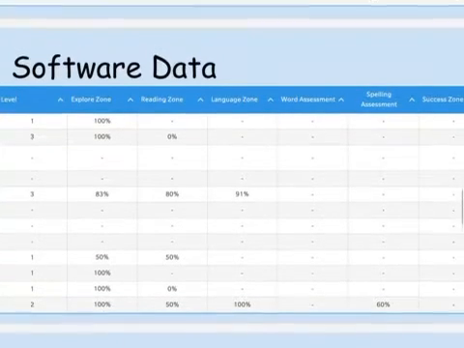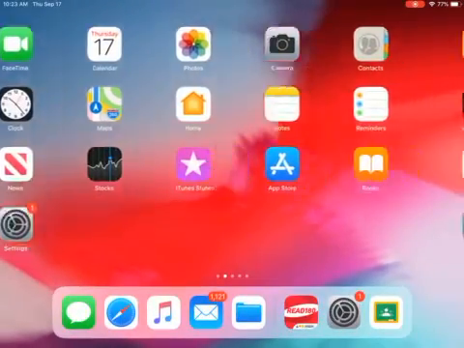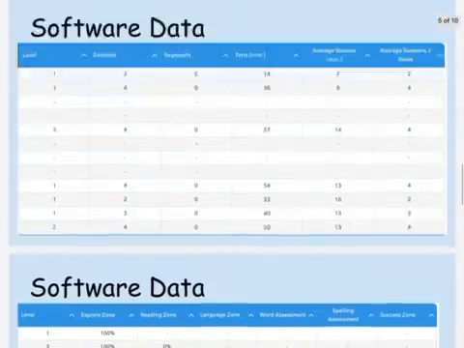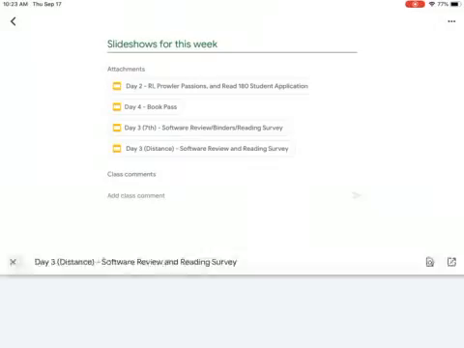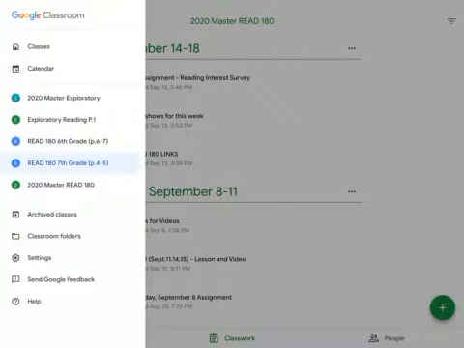With that, I'm going to show you 3 videos you need to watch. These videos are software tips about each of the zones. So I'm going to click out of my slideshow and go into Google Classroom, into your Google Classroom, and show you. So the 3 things that, oops, I'm in Google Classroom, sorry, just on a different one, that you're really going to want to make sure you watch are from here.